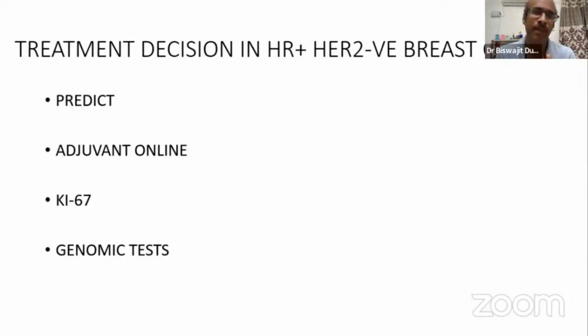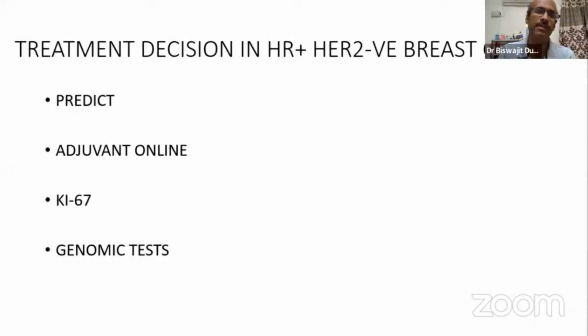That's number one. Second, what I do in practice is, if I have a patient who is more than 70 years and is luminal A or luminal B, then I would straight away discuss with the patient, use Predict Online and see the benefit of the therapy in that patient, and then straight away go for hormone therapy. If somebody is less than 70 and is luminal A, which is Ki-67 less than 14, and cannot afford Oncotype DX, otherwise, if they can afford, definitely Oncotype DX. If they cannot afford Oncotype DX, then the patient can take a decision again whether they will require chemotherapy or not.